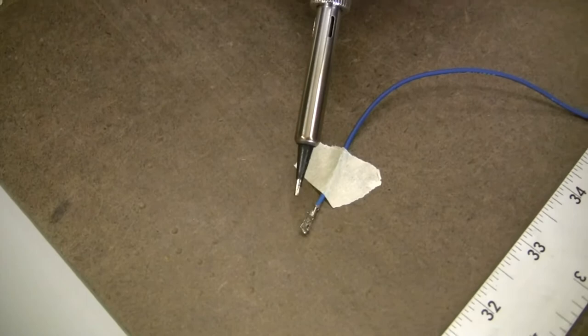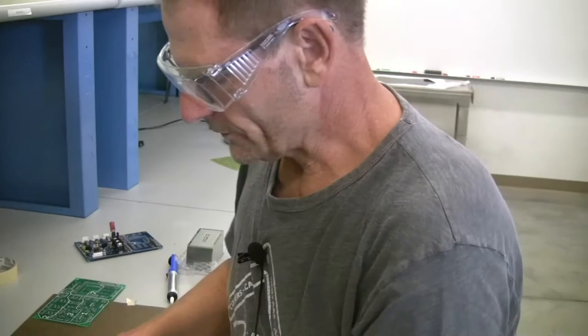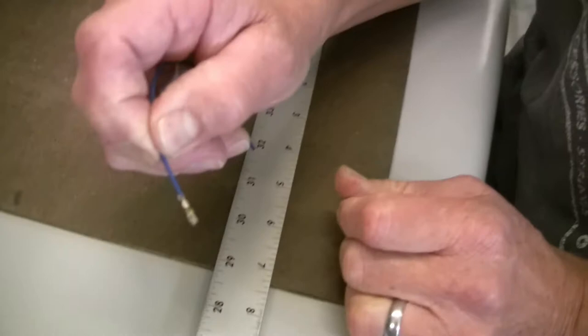Now I've laid down an amount of solder that is sufficient to bind that wire to that crimp so that it will hold. I'll take it off here and test it. I'll make sure it's cool enough to the touch. It's not very massive so it cools quickly. And now if I tug on that, it's quite strong.